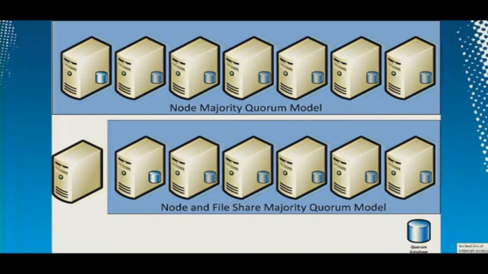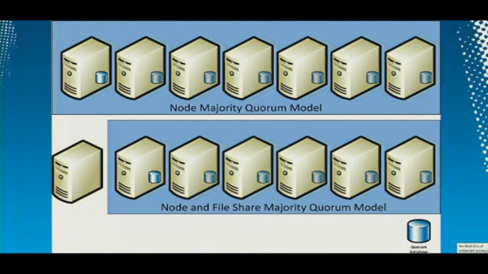We need this external component that we call a witness to give us that extra weighted vote and act as a tiebreaker when it comes time to determine if quorum is available or not. Okay? And of course, as you can see, in the legend there's the quorum database that's represented on each and every single member. You'll notice one of the big differences between the witness server and the DAG members is the DAG members have a copy of the cluster database stored on them locally. The witness server is not a member of the DAG, it's not a member of the cluster, so it does not contain any quorum data. Okay? We'll come back to this picture in a minute, and you'll see how it comes into play.